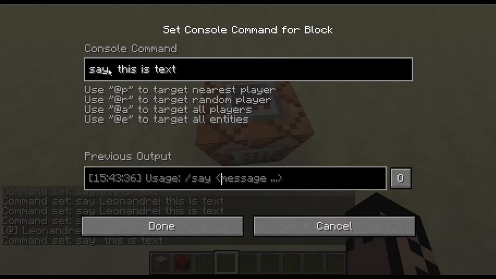Say message, yeah. What it's going to do is the coding is going to say, alright, so I have to say something, and I have to say this is text. Okay, simple. Now when I write this, it's going to say, alright, I have to say someone's name, and then this. It's going to say, this is my text, the name, and this is text. They're all one text.